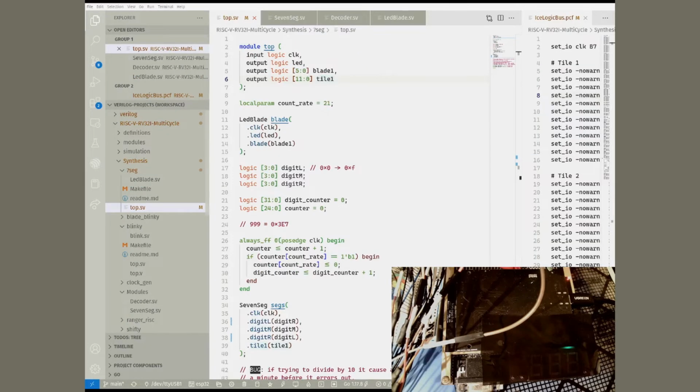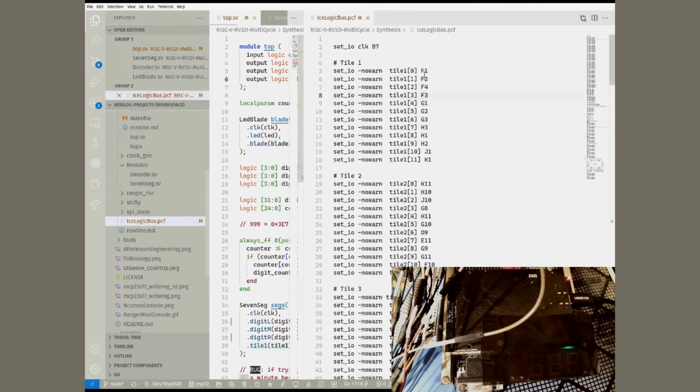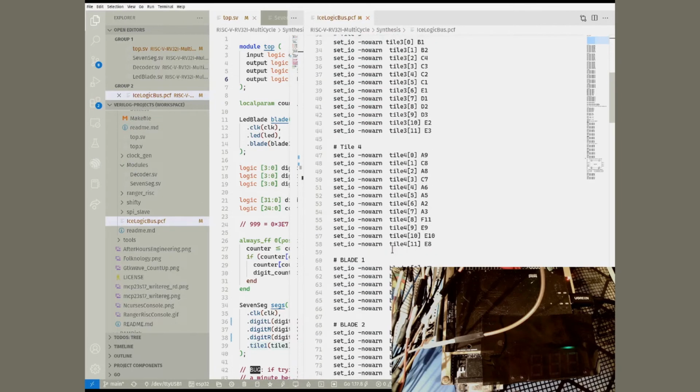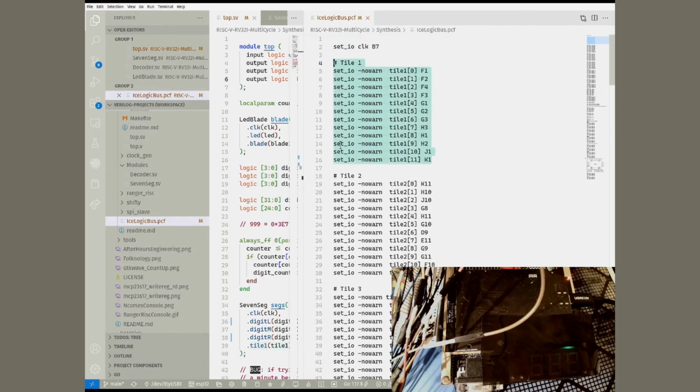Okay, now it's time to step it up one more notch and have fun with the seven segments display. I've loaded up the seven segments code out of the synthesis folder here, and it's built out of a few modules. It's a bit more complicated, but not by much. We have our usual clocks coming in, the LED for our heartbeat, blade just to have some fun blinky bits counting along with the counter itself, and then the tile. This tile is actually defined up here at the top, and it's tile one. There are four tiles that you can plug into, and you can move your tiles around.